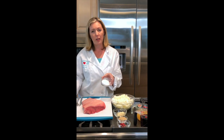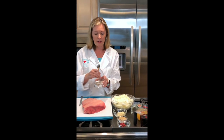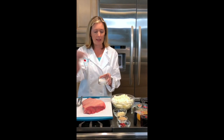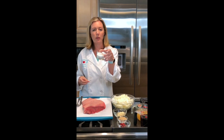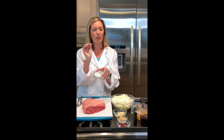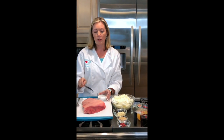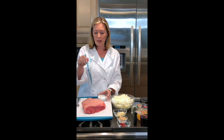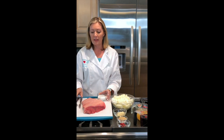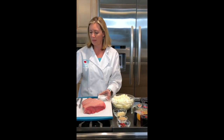So this is kosher salt and some black pepper, and I'm just gonna mix it together. I find it a lot easier to do it this way than to be doing it separately. And then when you're done with this, your hands were probably touching raw meat and you can just discard the salt and you don't have to worry about food safety. So you start with the fat side up and you're just gonna poke some holes just like that and pat it dry. We don't want extra moisture.